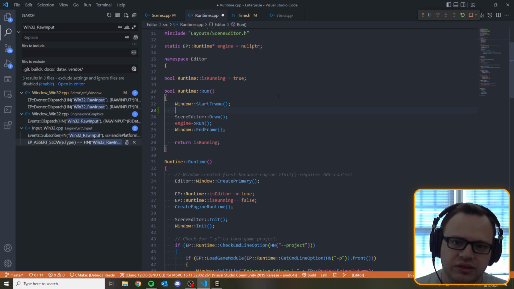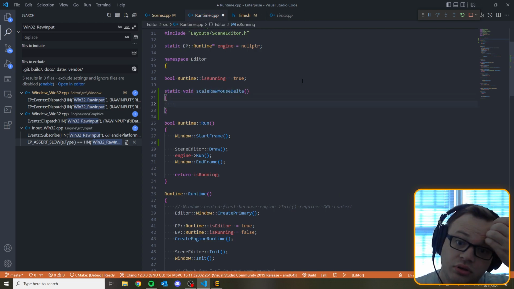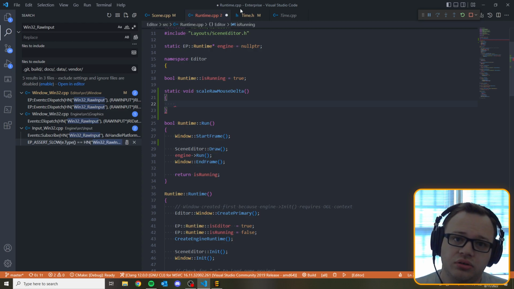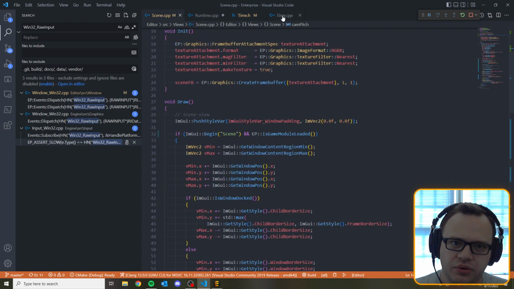So we can do that. We'll do that in a static helper function. I'll say static void scale mouse delta, or scale raw mouse delta. And this will just take the mouse delta vec3 or vec2, which I forgot what it was called already.